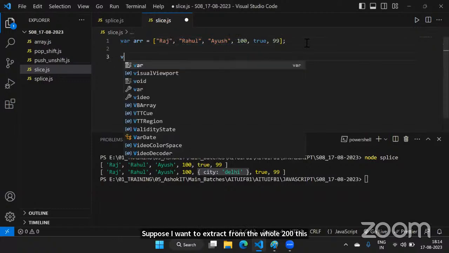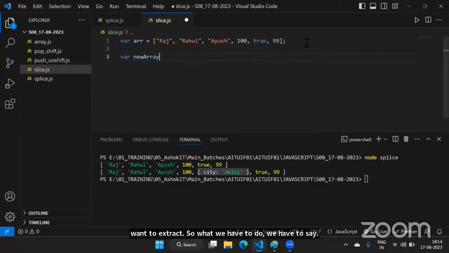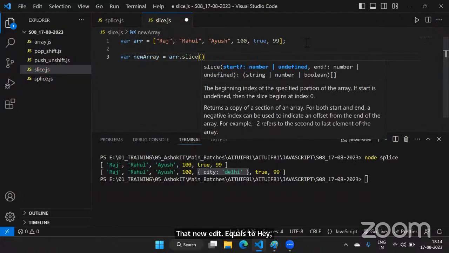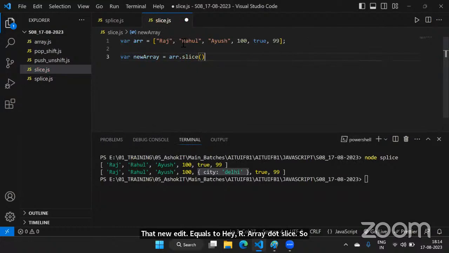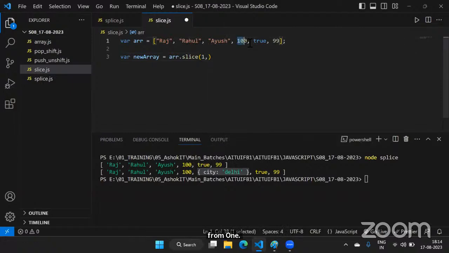So we say var newArray equals arr dot slice. From where do we want to start? I want to start from Rahul, so 1, comma, till what part do you want to extract? Till 100. What is the index number of 100? 1, 2, 3.